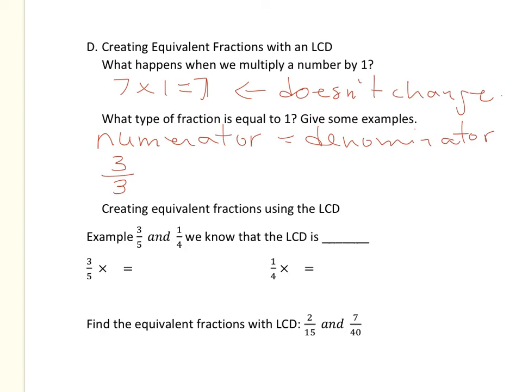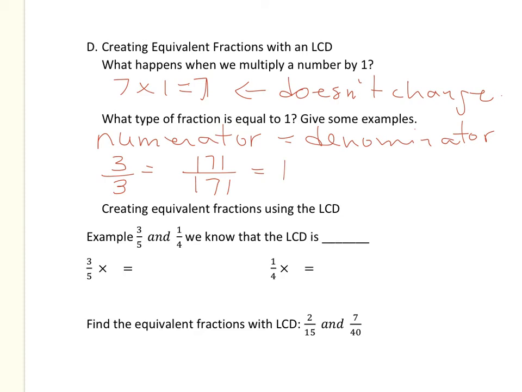So if you think about a pizza, it's been sliced into 3 equal slices, and you've got all 3 of those slices. Or 3 of the 3 people all have blue eyes. So any fraction where the numerator and the denominator are the same number all equal 1. And they're all equal to each other as well.